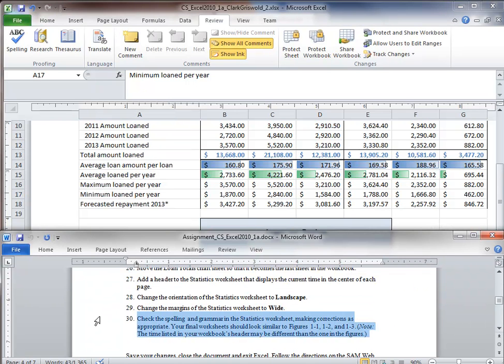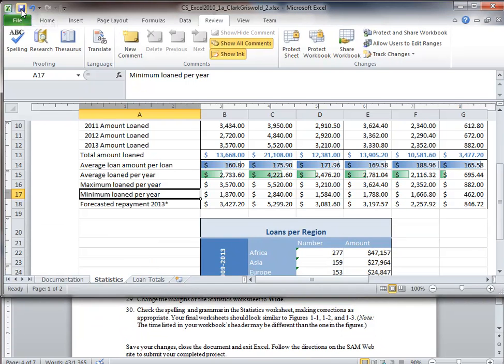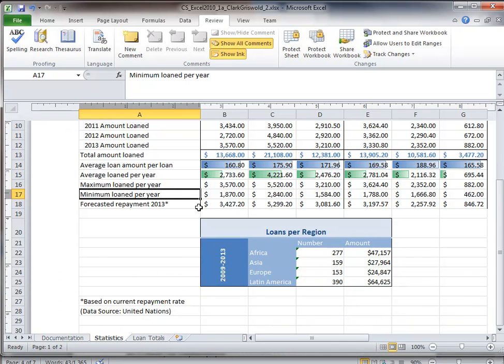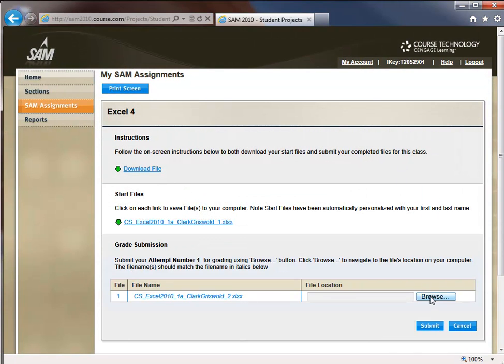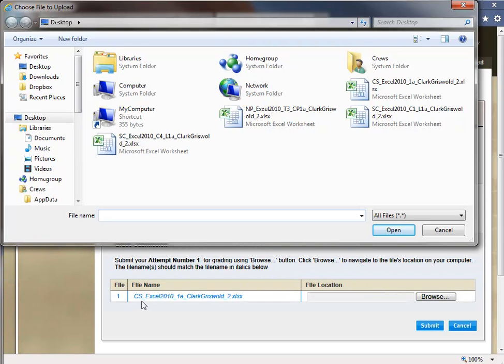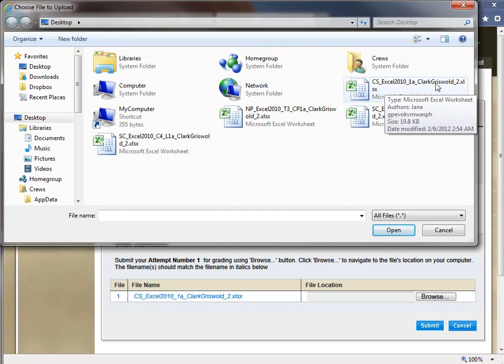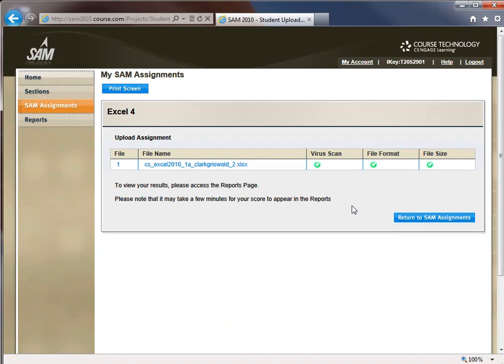Okay, great. So we've done all of our work. We've done a lot here. I won't be necessarily expecting a perfect score on this first attempt, but hopefully we'll get a pretty good score. So we've saved that work. We've closed it. Let's go here and let's upload our work. Now the one I'm uploading, and again I can verify the name, it begins with a CS. Okay, so Charlie Sam is the prefix I'm looking for. Charlie Sam with Clark Griswold _2. So I submit that, 3 check marks, and then we'll have to wait a little bit to see how we did on this very long Excel 4 project.